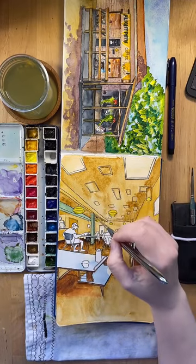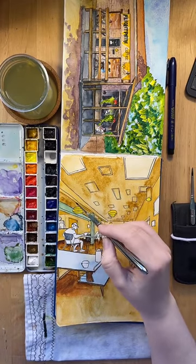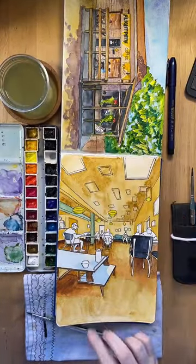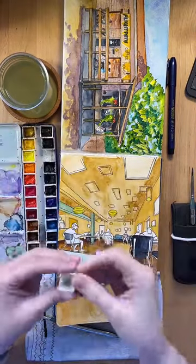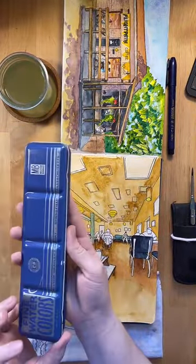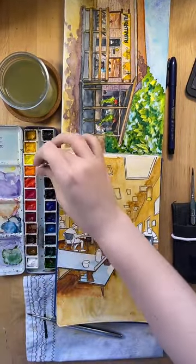What palette am I using? These are mostly Winsor & Newton Professional Series watercolors. They're the tube paints, and I fill my own quarter pans. Oops, I almost dipped into the non-existent coffee mug. Let me move this little eraser guy. Then I click them in with a magnet, like this empty one here, and it clips into any tin, really. This is a vintage tin I picked up at an antique shop years and years ago, that I only recently started using as my paint tray, which is its original purpose, so I'm very happy to finally get it back to that.